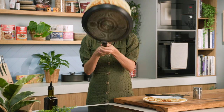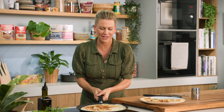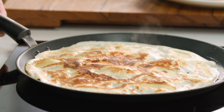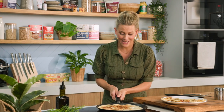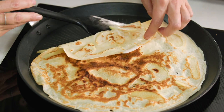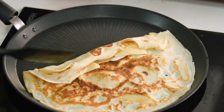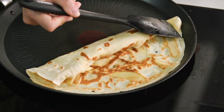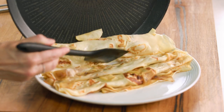Last crepe to flip — perfect. Once you flip them, it only needs just a few moments on that side. Turn the induction off — it's done its job and now we can just fold this crepe on itself. You'll see that the apples are sticking into the crepe batter. If they fall out a little bit, it doesn't matter — just pop them in again and press it down. It looks like a very simple recipe but you'd be surprised how delightful the simple combination of crepe batter and apples is.